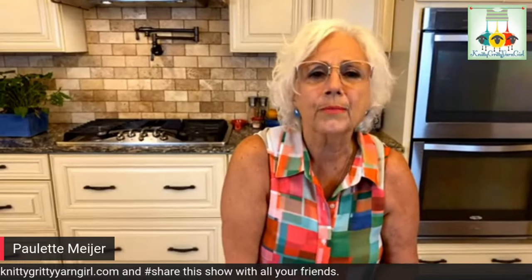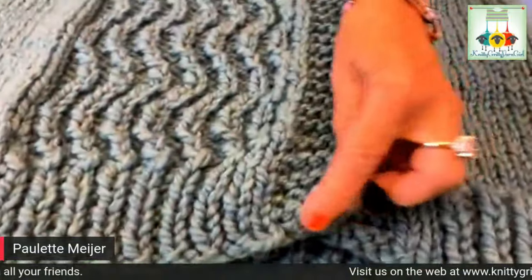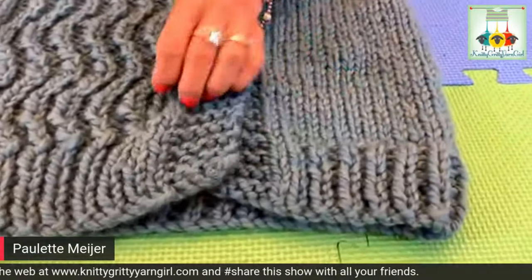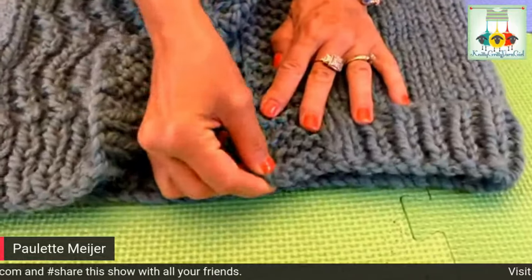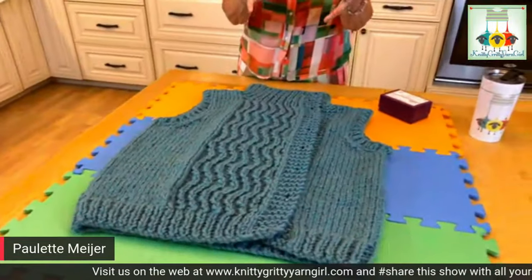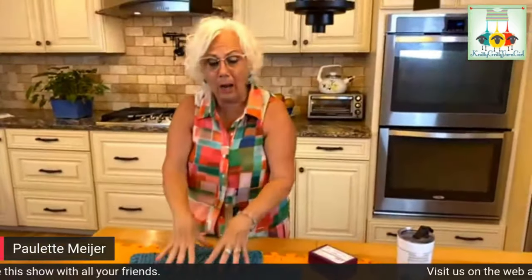When we're looking at blocking, I want to stress that blocking is not something we do to stretch a garment — it's something we do to finish the garment, to give it a professional look, and to even out any rough edges. Right down here, notice how this little piece is not quite even — we're going to use blocking to help get that even. Blocking allows us to shape the garment to what the designer intends without compromising the detail of the fabric you've created.